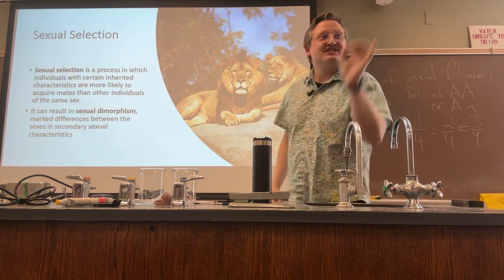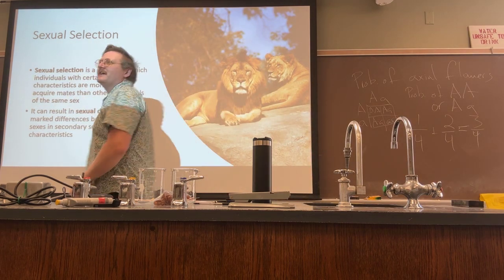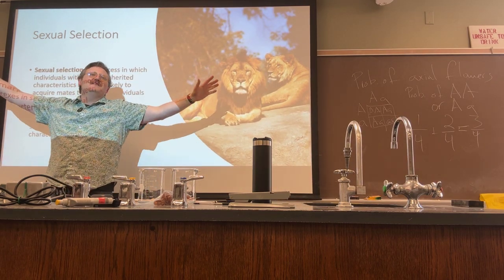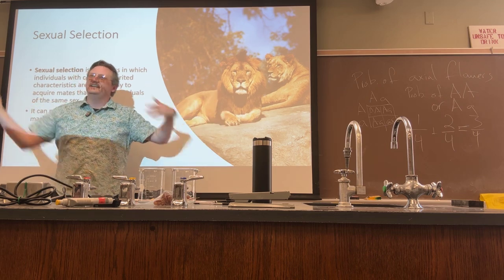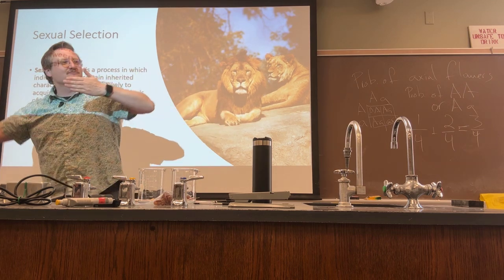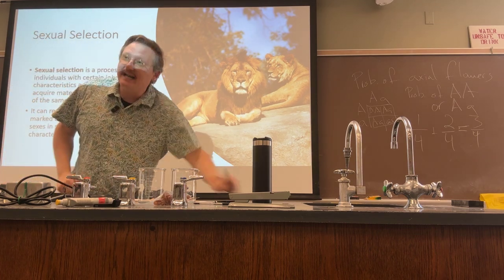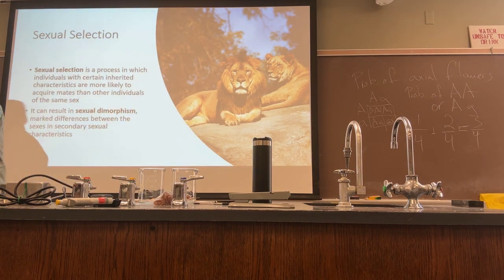So that's sexual selection. There's a theory that there's a species of elk that used to exist. Their antlers got so big they couldn't move through the forest and they went extinct because sexual selection ran rampant. That should indicate for you that sexual selection and natural selection are not necessarily the same thing.